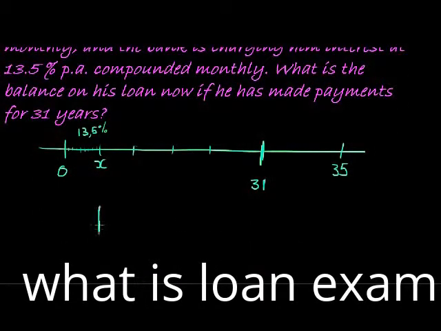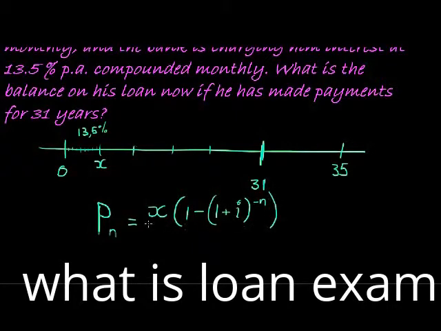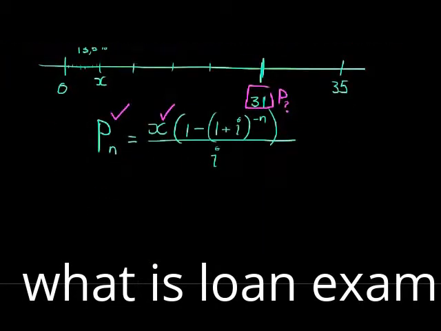Okay, so if we look at our formula, Pn is equal to x times (1 minus (1 plus i) to the power negative n) over i. We can see here that we know what the original value is. But we want to use this same formula to find out what the value will be right here. And to do that, we are first going to need to calculate x. So that's going to be our first step, calculating the monthly amount that he has paid back.